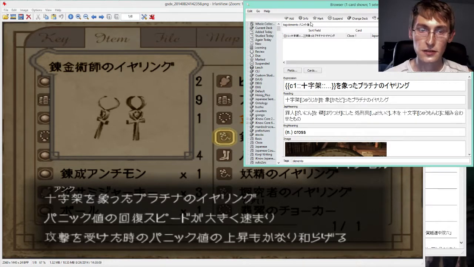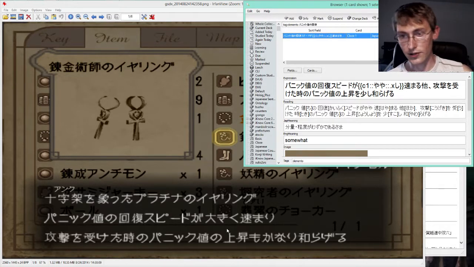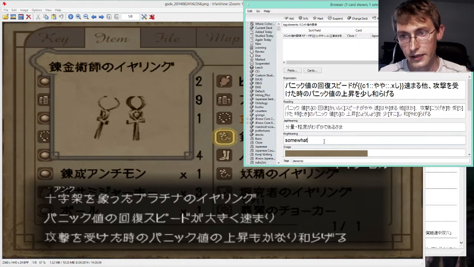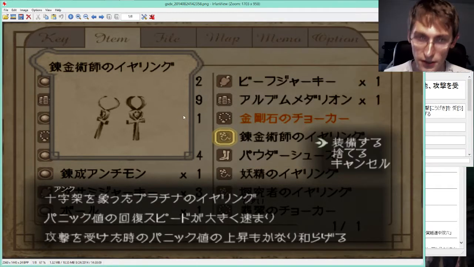Now let's search the last sentence. Kaniku chi no kaifuku. Maikuchi no kaifuku speedo ga ookiku hayamari kougeki o uketa toki no panikuchi no joushou mo kanari yawaragiru. So this basically uses the same words as some of the other items. There's not really any that I need to learn. So again, this is the recovery speed of the panic value is greatly increased, and the rise of your panic value when you receive an attack is much relieved, or much abated, I guess that's the word. But yeah, I don't think I need any words from that one, so I'm going to move on.